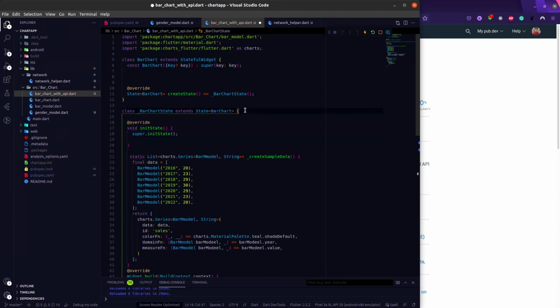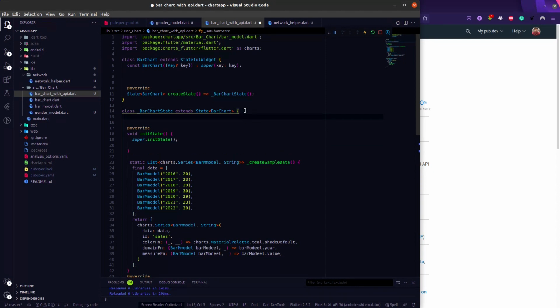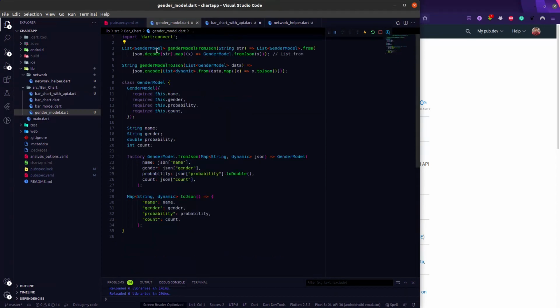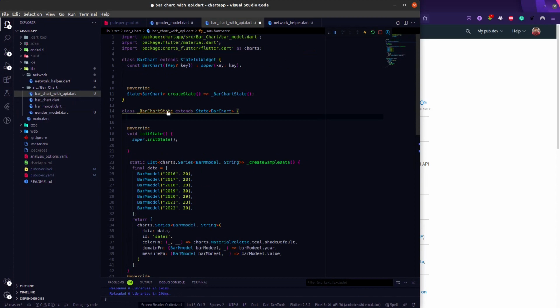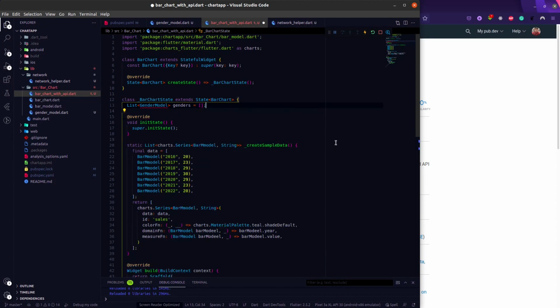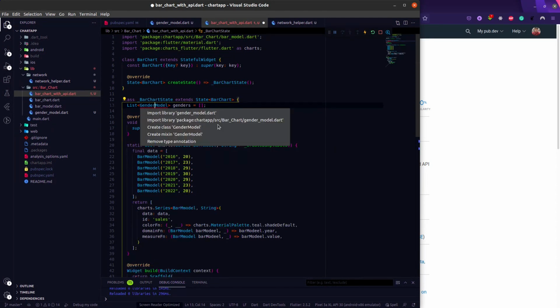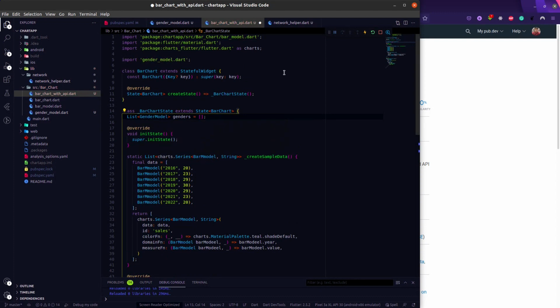Okay, but before calling the API, let's create a list of this gender model. Let's create a list of gender model over here, genders or something can be the name. We have to import this gender model from the gender model class, and at the beginning we will have empty genders.